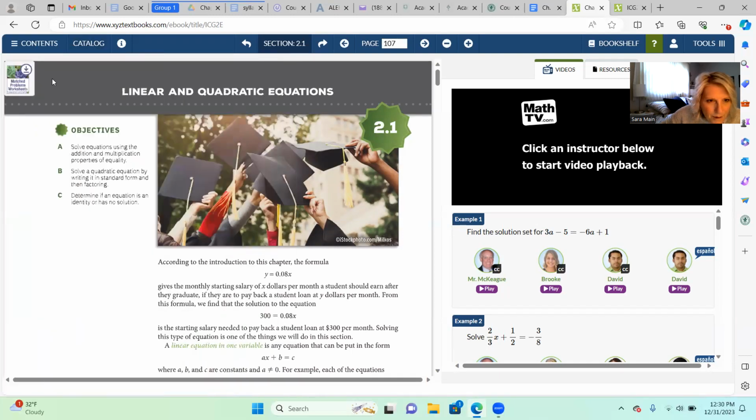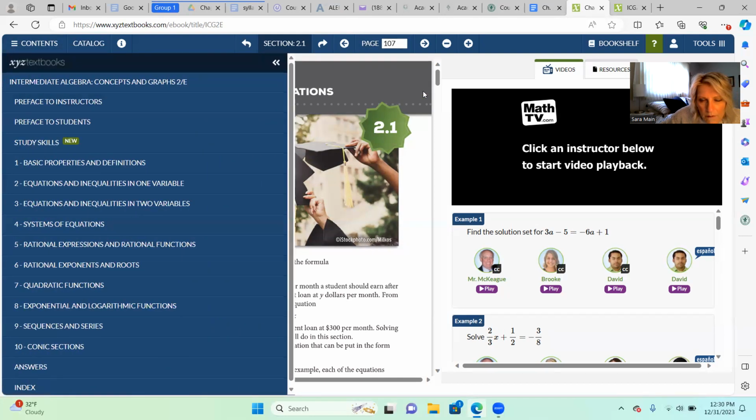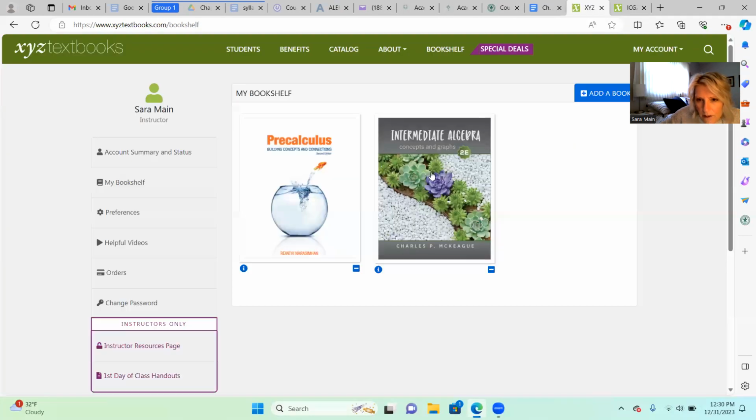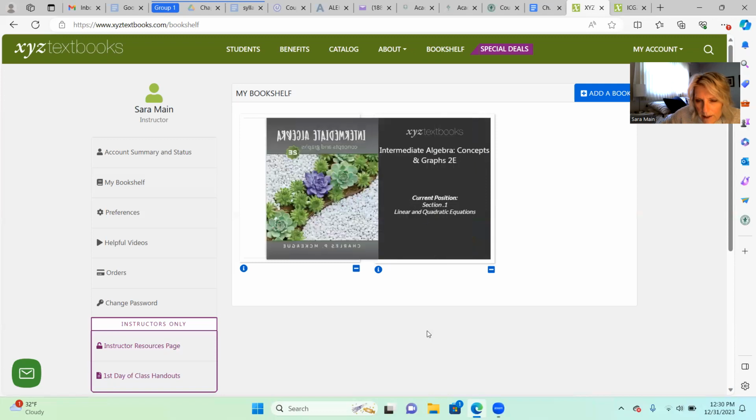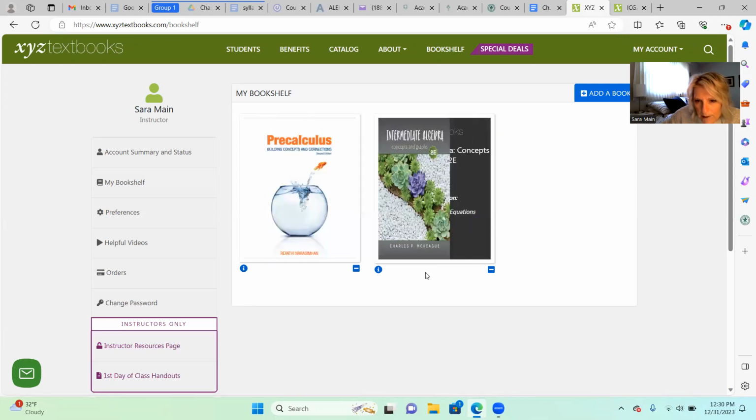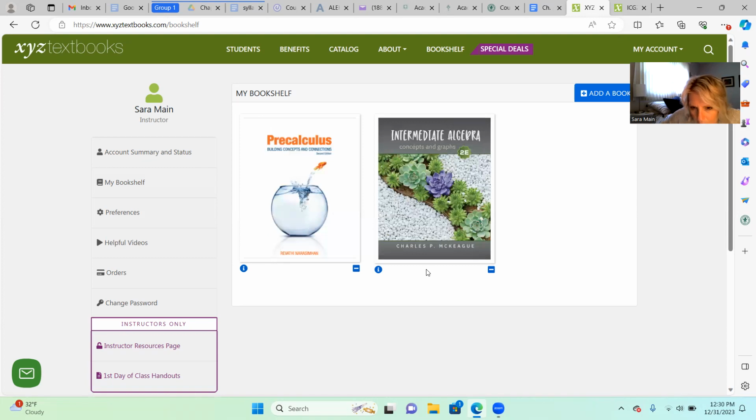I'm trying to get to the front page of it for you here. Well, it's right here on the bookshelf. It's this one on the right-hand side. It says Intermediate Algebra. I'm pointing to it here. It's from XYZ Textbooks, and you're going to want the 2E version.